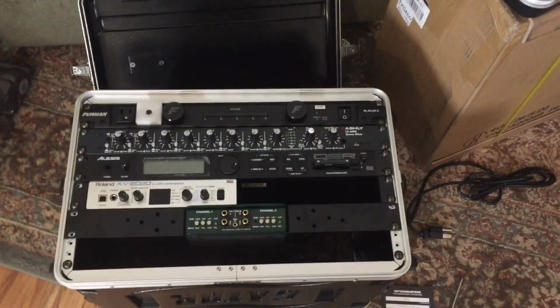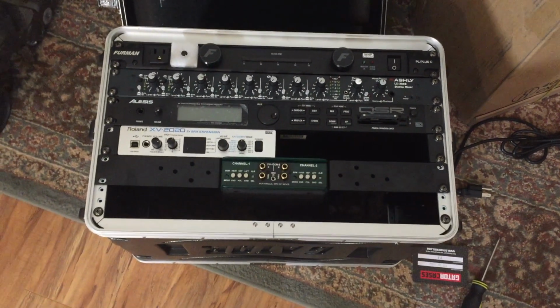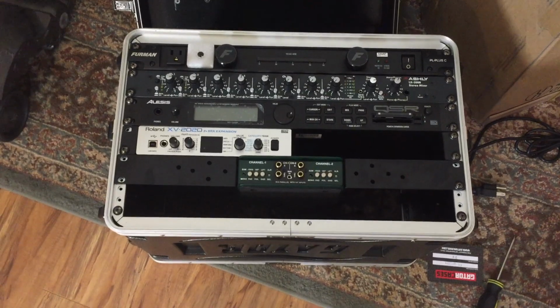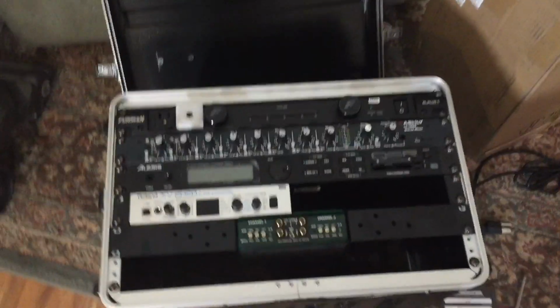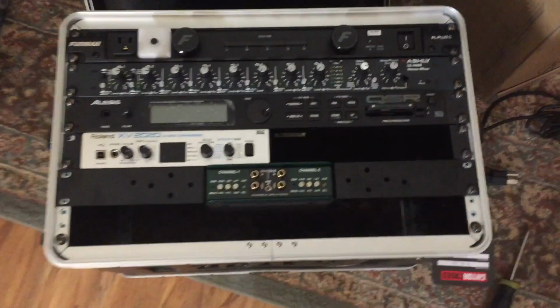And now I've got my units put into this rack. One of the things I noticed while doing so is the screw pack that came with this rack didn't have enough screws for me to get even all 5 units in here. So it looks like I'm going to have to go buy some more screws to complete this.